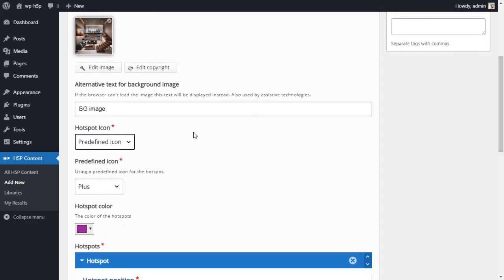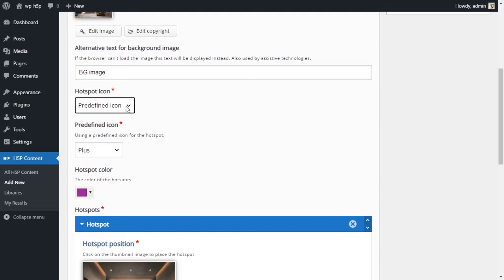And the hotspot icon is the icon that the user will click in order to reveal the hotspot. So it could be a predefined icon or an uploaded image. When you have a predefined icon, you can select between these icons: the plus, minus, times, check, question, info, and exclamation.